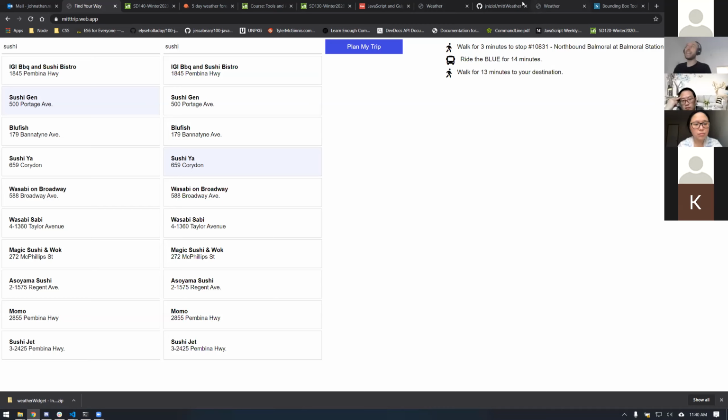The other thing is Winnipeg Transit gives you 3, 4, 5 different variations of the trip. Just pick the first one. Or pick whichever one you want. Or again, if you want to take this to the next level, pick them all and put them all out there and say, you can pick this one, whatever. This app is so scaled down from what it could be. So if you're looking for extra stuff to do this weekend, this is it.